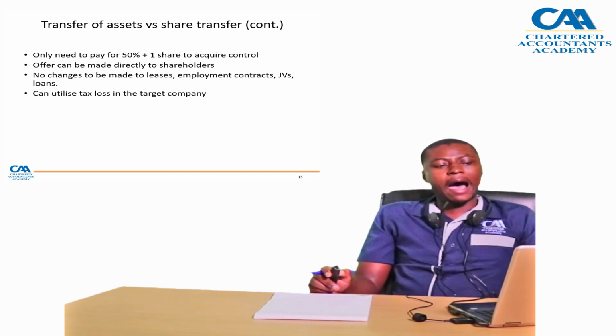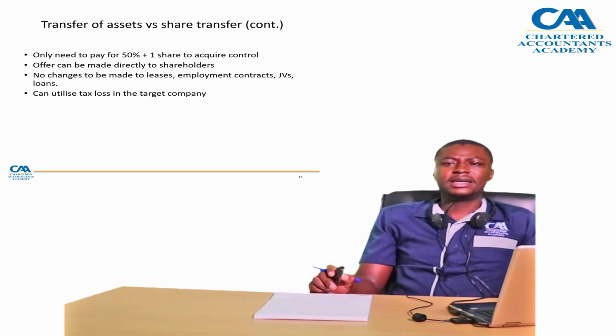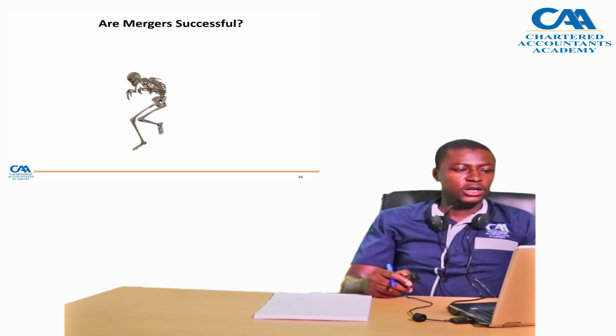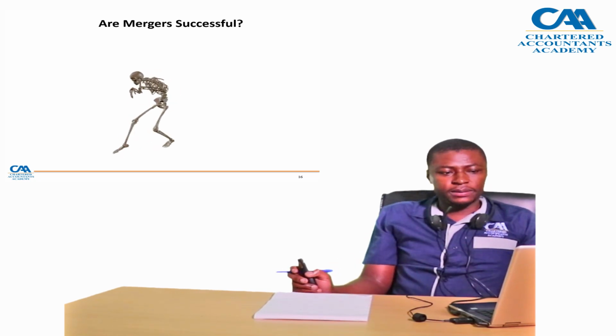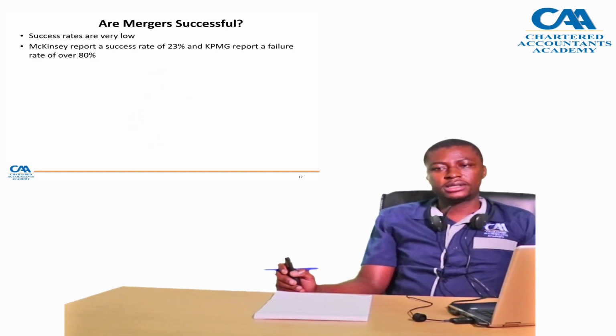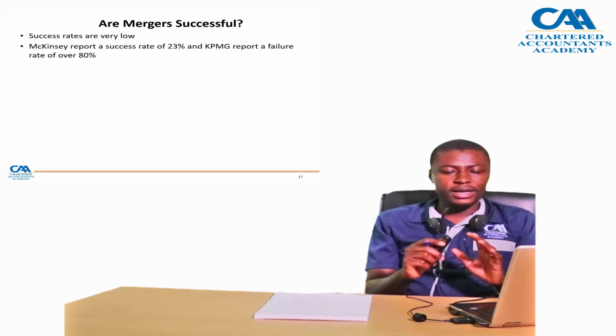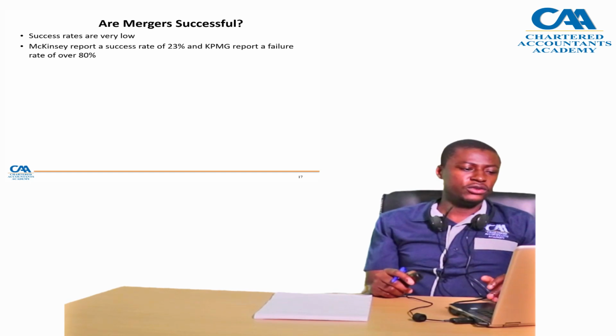Now the question is, are mergers successful? Normally we have looked at the reasons for mergers. I'm sure all of the reasons are looking very attractive, but practically, are mergers successful? That's an interesting question to ask. So we find that generally from the research that has been done, success rates are very low. In a study done by McKinsey, they put it at 23%. KPMG put the failure rate at 80%, which means these rates are more or less at similar thresholds.